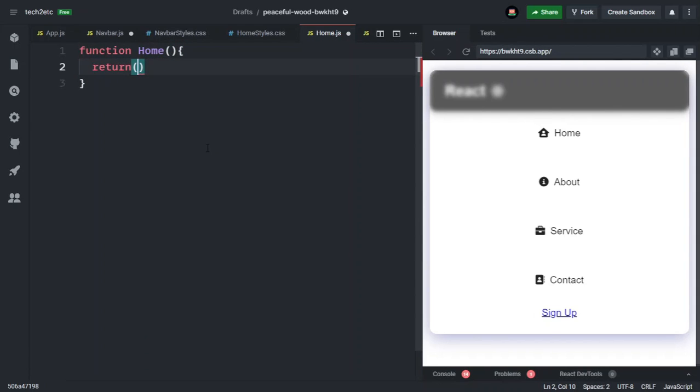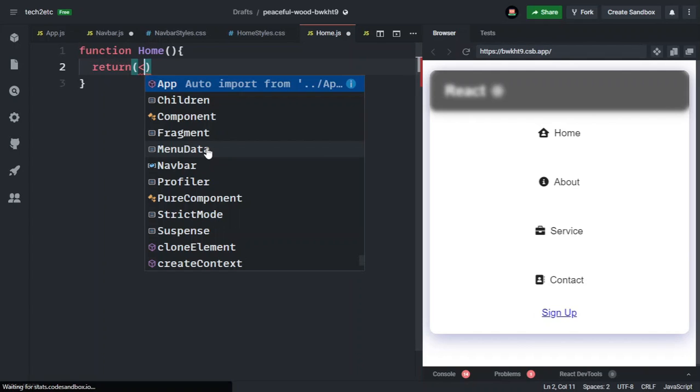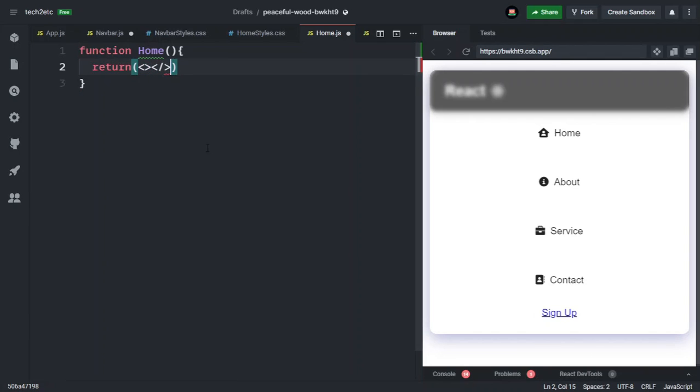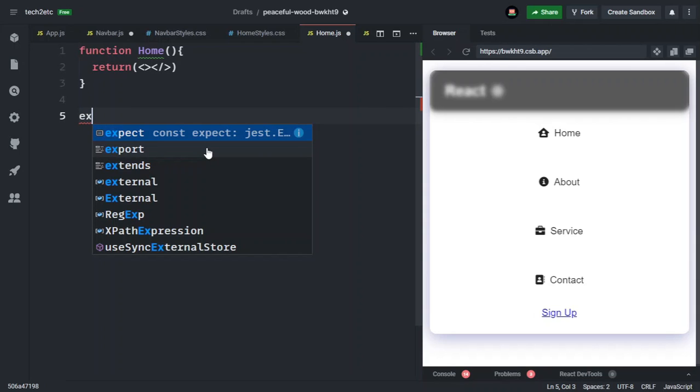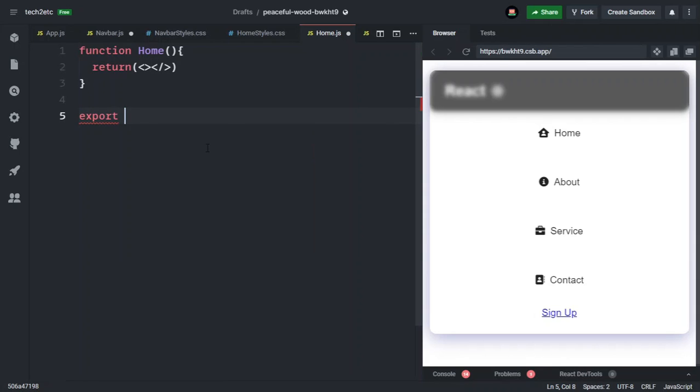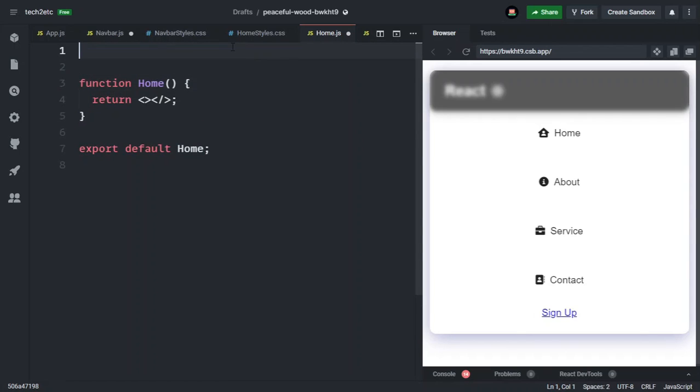And right now inside our return I will add an empty fragment like this. Then also we have to export the function, and the function name will be home. That's it. Now for styling our home, we have to import the home style, so let's add import dot slash, and we have to add the style file name, which is home styles dot css.